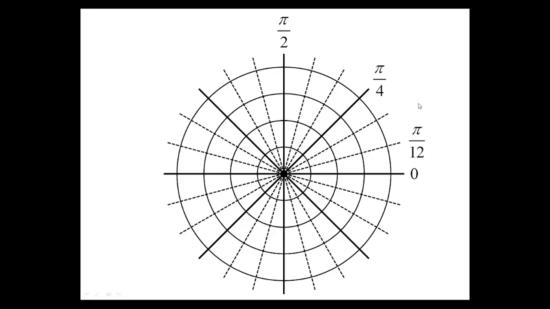So if this is pi over 12, this is 2 pi over 12, which is pi over 6, 3 pi over 12 being pi over 4, 4 over 12 would be pi over 3, and then 5 over 12, and 6 over 12 being pi over 2. So all the way around, each one of these is going to be pi over 12, but of course, the more common ones that we're actually going to be using would be the unit circle values at pi over 6, pi over 4, pi over 3, and of course all the quadrantals.